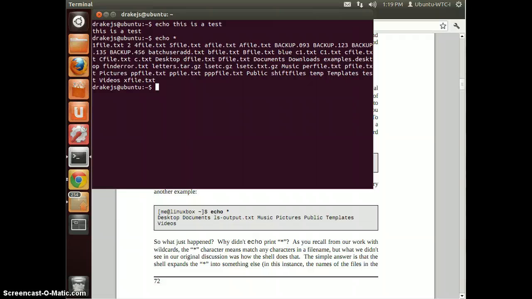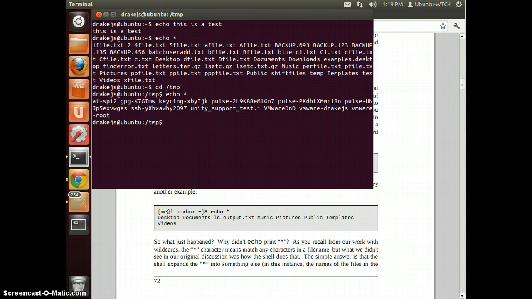Again, a star is everything or nothing, whichever the case may be, depending upon how you're using it. In this case, echo star is interpreted as echoing out everything that is in the default location, or in your present working directory, which is typically your home directory. If I were to change to, for example, the temp directory and go echo star, then it's echoing out a list of everything that is in the /temp directory.